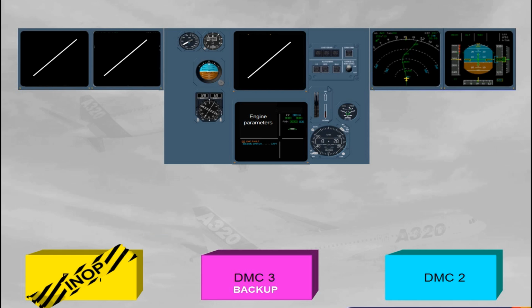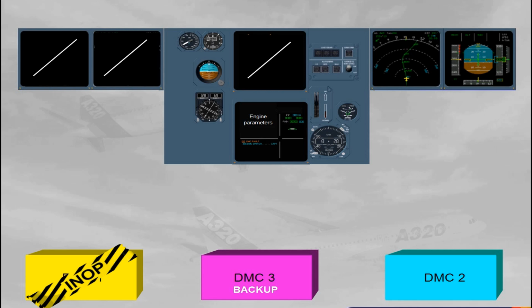Notice that all three displays have a diagonal white line generated. The white lines indicate that the displays are working but are not receiving any image data from DMC. As soon as the ECAM system detects a DMC1 failure, it generates the appropriate standard sequence of alerts.